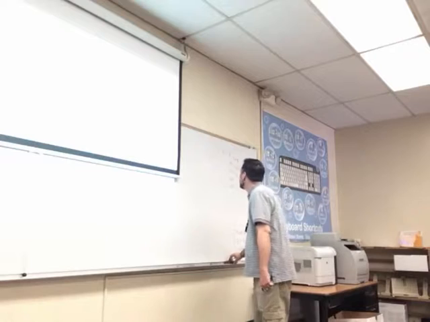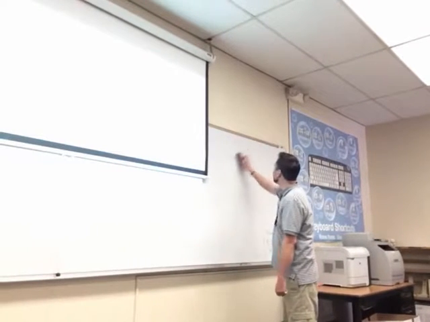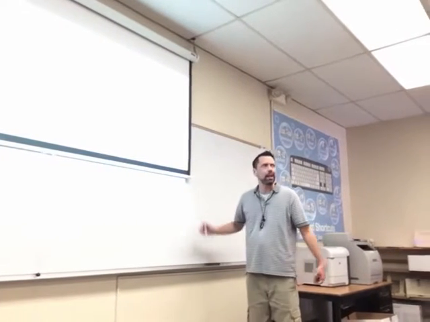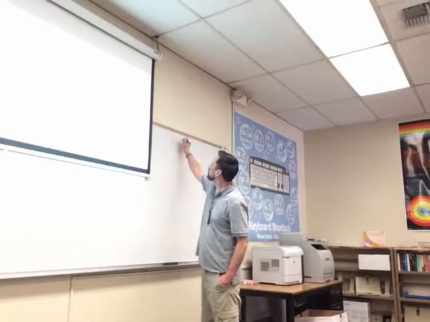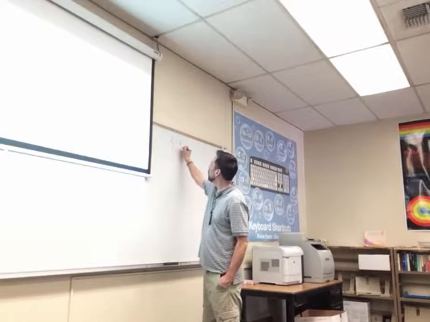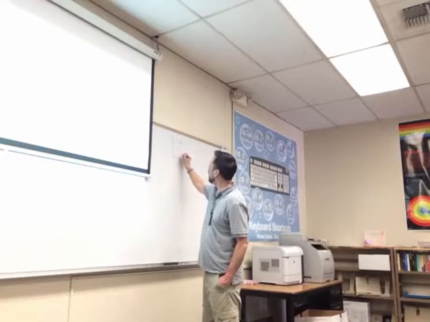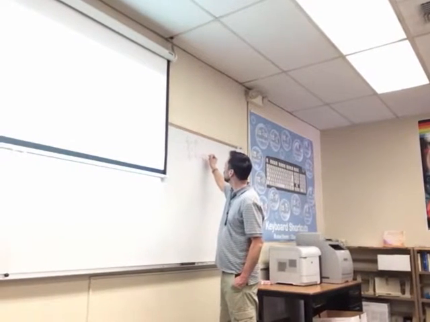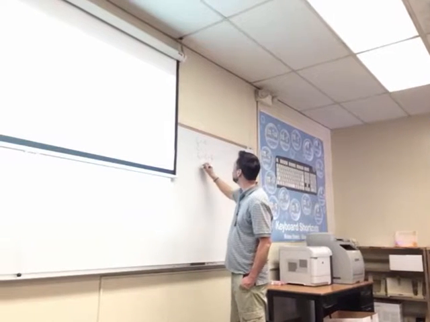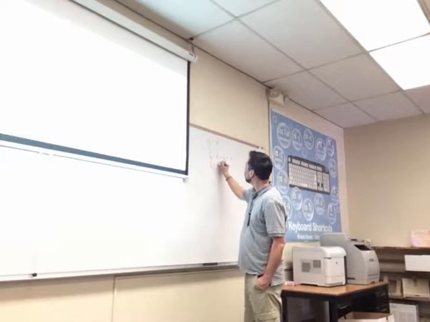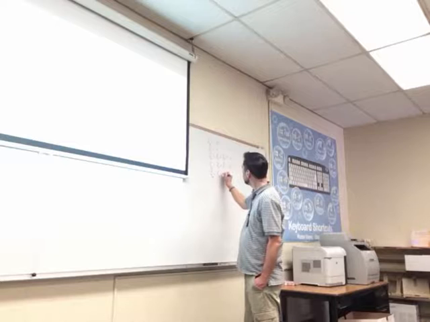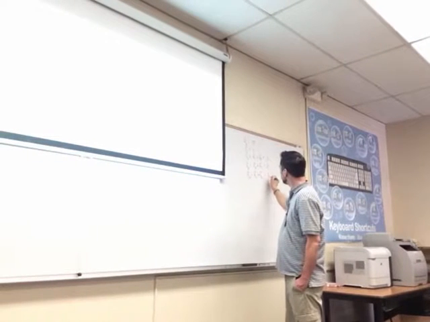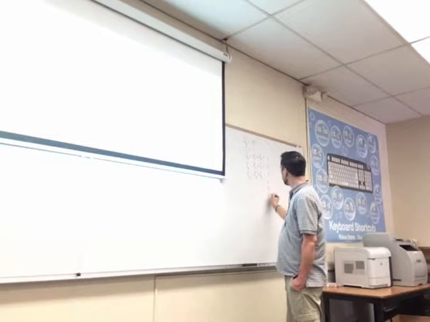There it is. So I remember we talked about Fibonacci numbers once before because that's a classic recursion example. F0 is 0, F1 is 1, and then after that just add the last 2. 0 plus 1 is 1. 1 plus 1 is 2. 2 plus 1 is 3. 5, 8, 13, 21, etc.